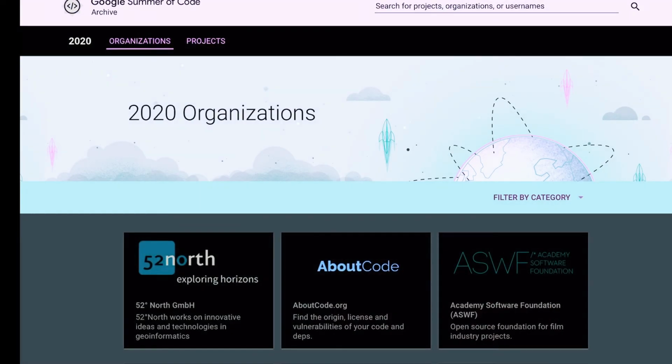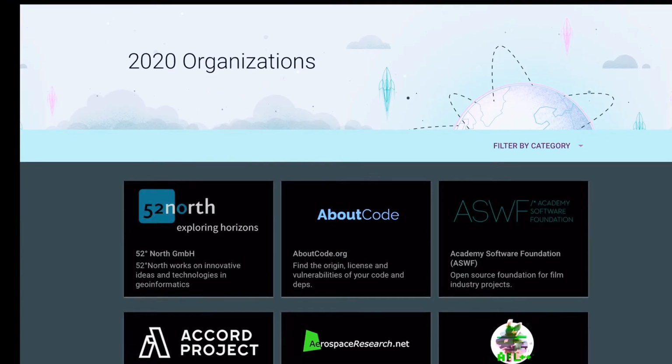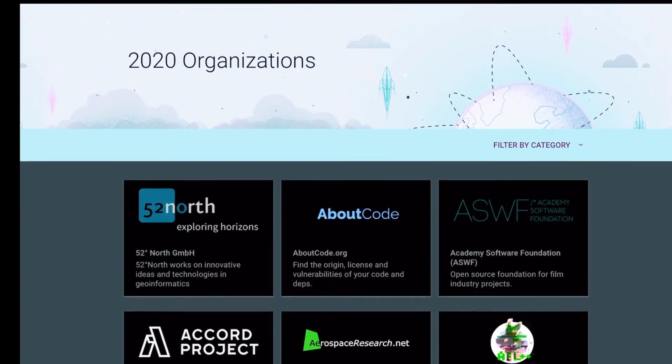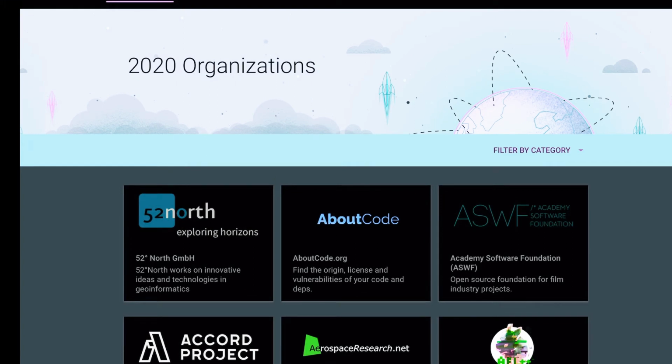Okay, I have opened the 2020 organization list, so last year's organization list. Let's say you want to go for higher studies, or you want to go into the research area. Maybe you are interested in genomics and you want to handle very large data sets of genomic data, doing some genomic predictions, or understanding the patterns of the genomes and so on.